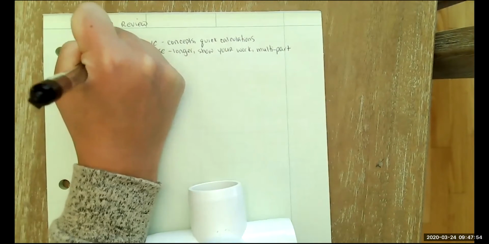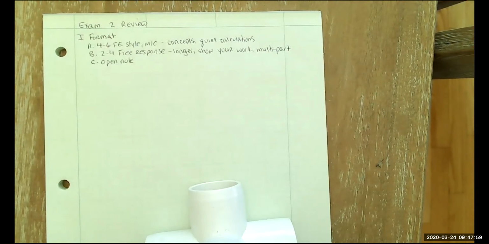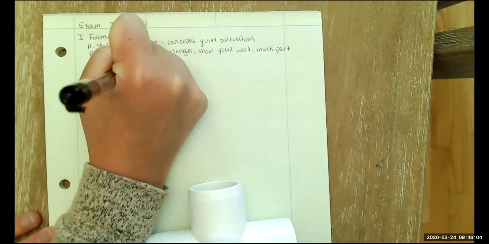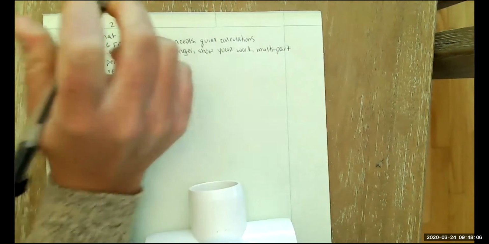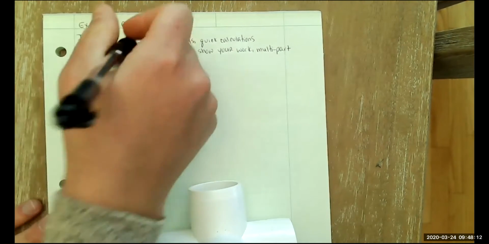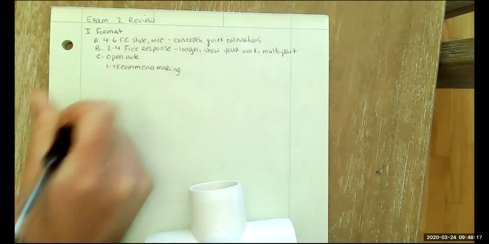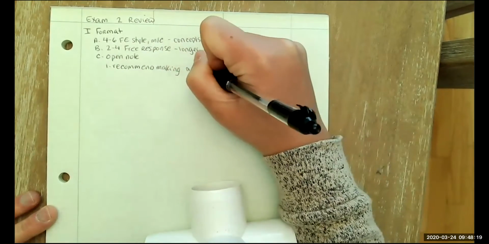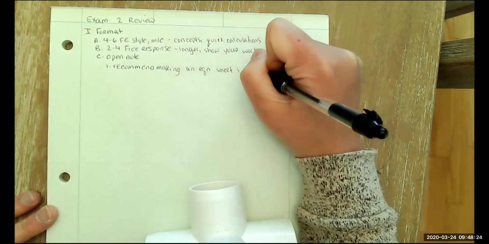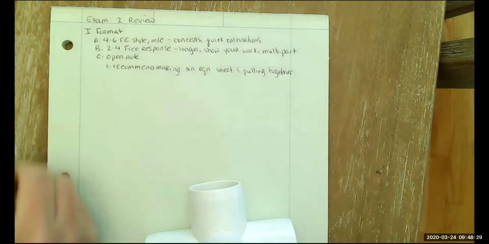Again, the exam will be open note. That said, I definitely recommend still making an equation sheet. I think that can be a really helpful way to organize, study, and then when you take the exam, it'll be a lot faster and streamlined. So I recommend making an equation sheet and pooling together important handouts.